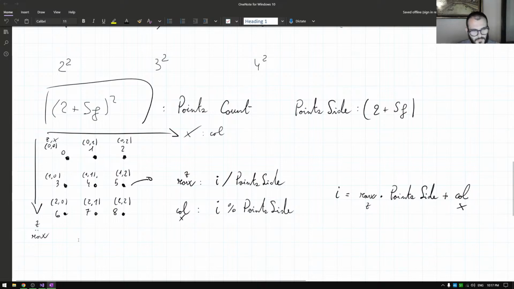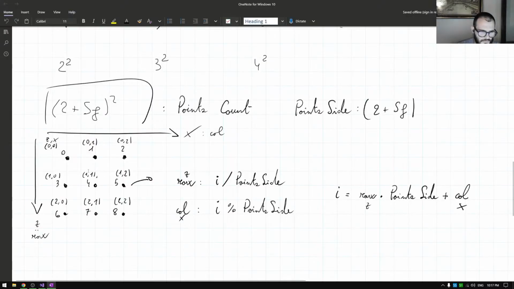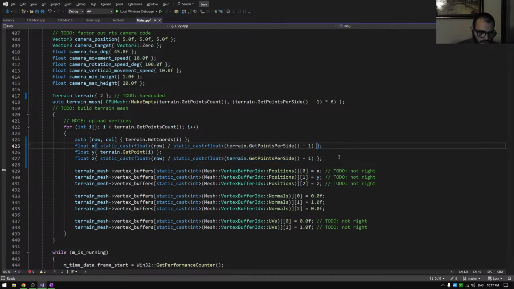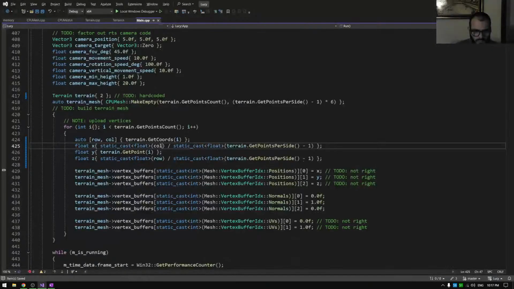So it's the points per side minus 1. Basically we do the same thing with the column: column of 0, column of 2 divided by 2 is 1. Fantastic.